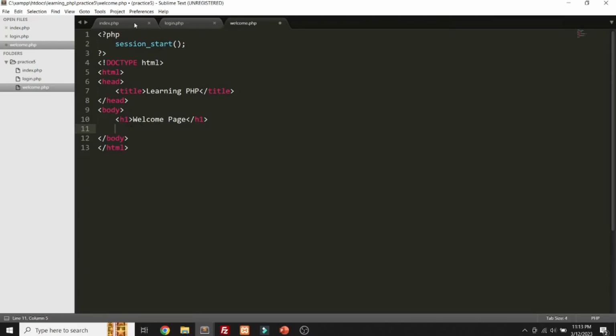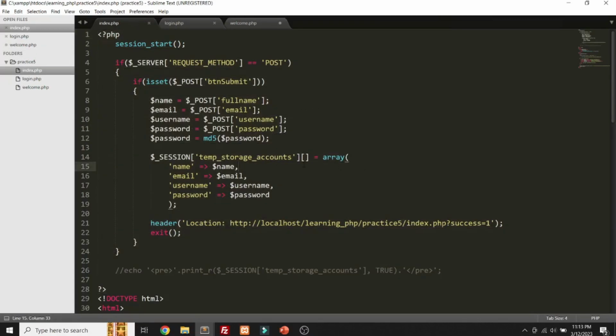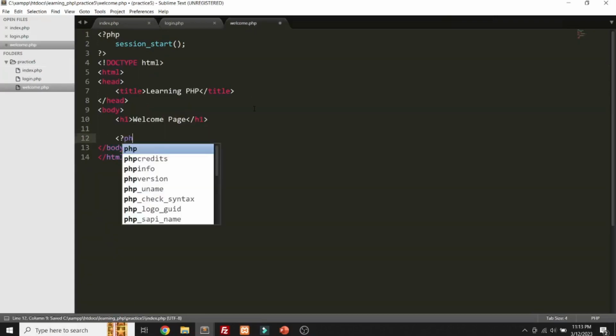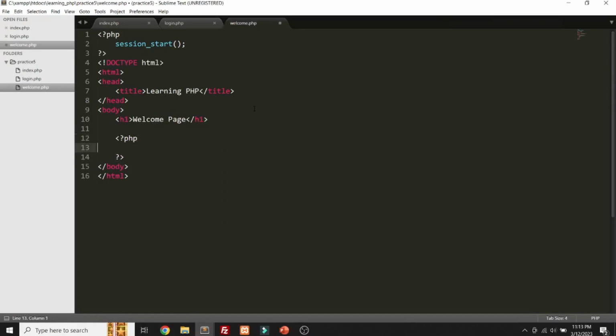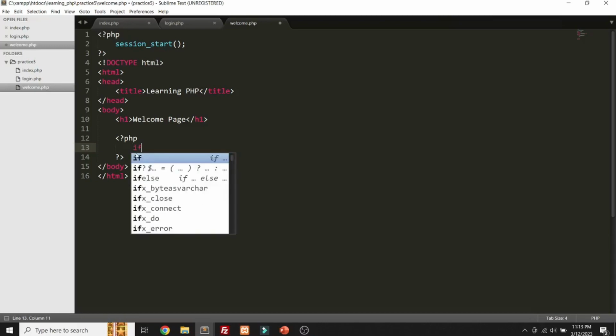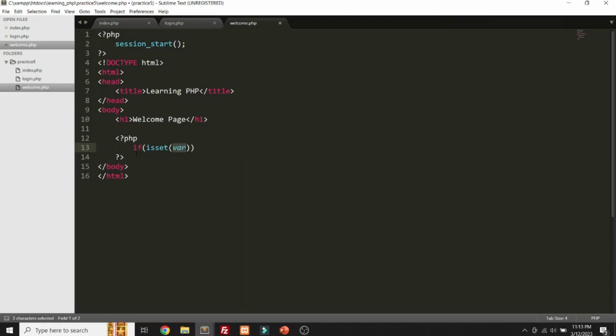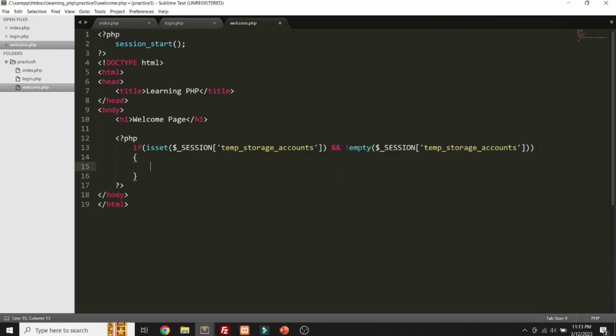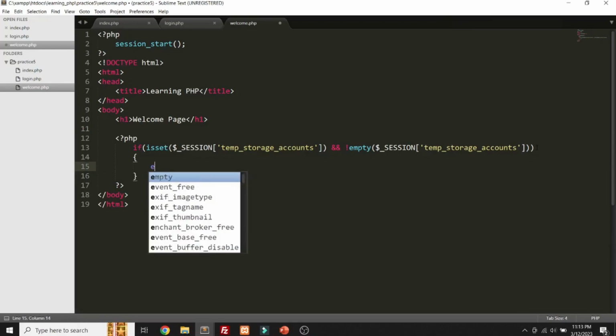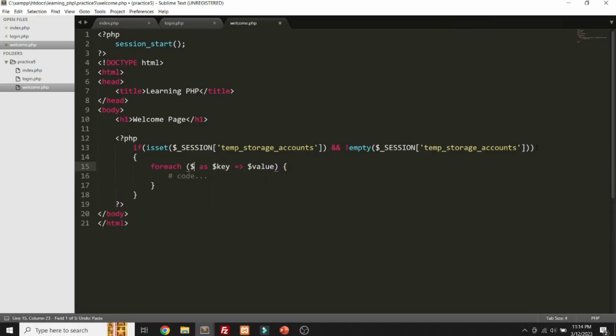So, dito, gagawa tayo. Kunin ko lang yung ito. I just want to get this one. So, itetest natin dito. Gagawa tayo ng table. So, if set yung variable na yan and not empty siya, then ilulup po natin yung mga data. Okay?